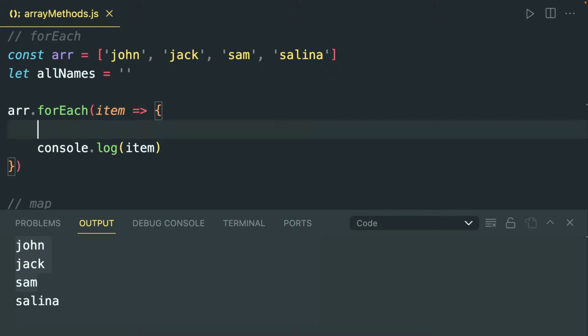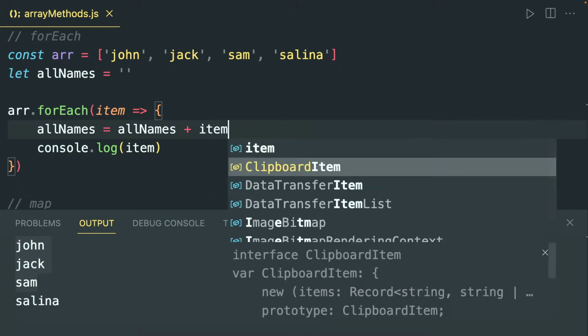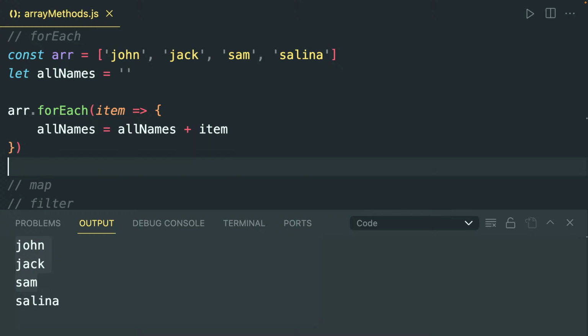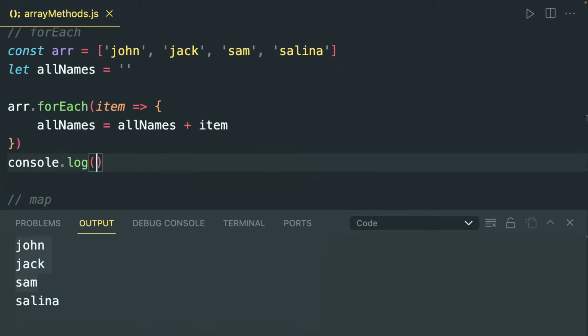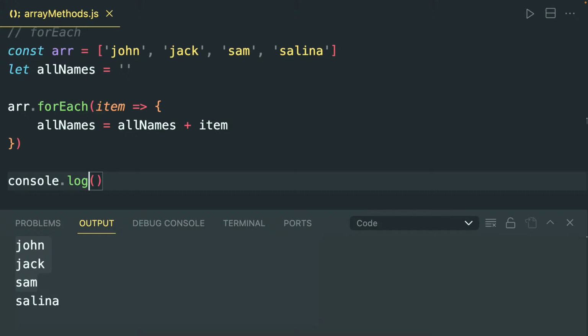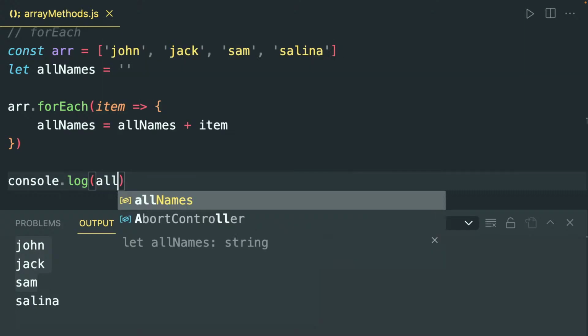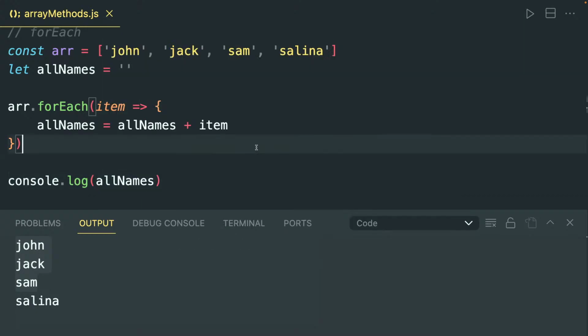So now suppose allNames is allNames plus item, right? Let me remove this console log, let me write it here, allNames, and print it.